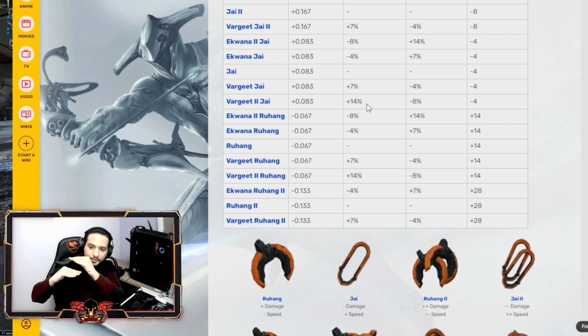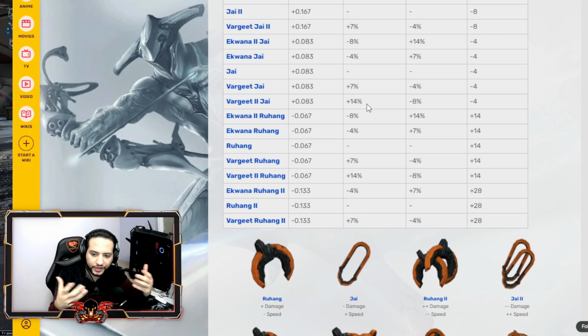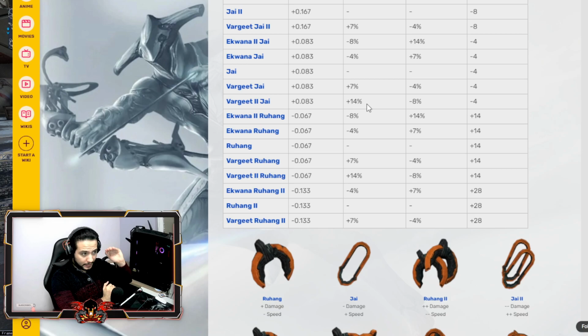That's how you balance. This is Zaw related, guys, because this is the only weapon where you are in control of the stats. If you're going for status chance, you go status chance and speed. And if you're going for crit, you go crit and speed. Simple as that, okay?